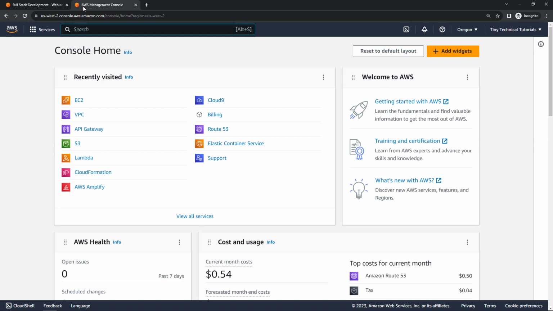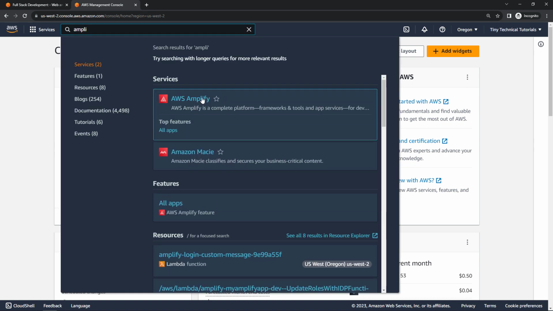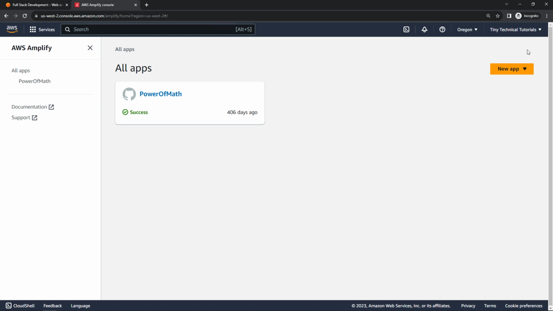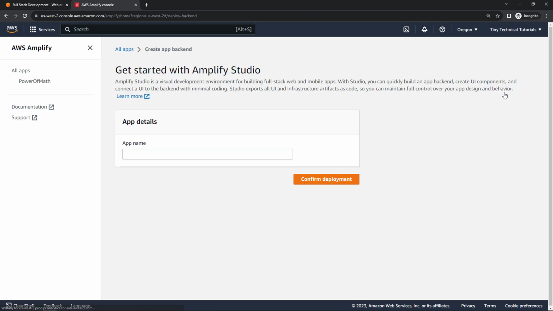From the AWS console, just navigate to Amplify. And it's super easy to create a new app. Just say new app and then build an app. You can also just host a web app. We'll talk about that later, but let's start by building an app. For this one, we'll call it My App from Browser to distinguish it from the one that we'll create on the CLI in just a minute.